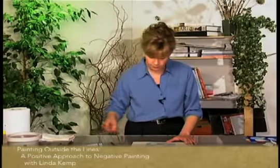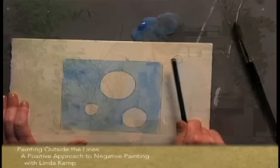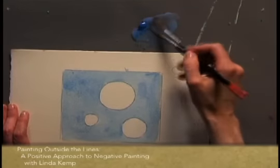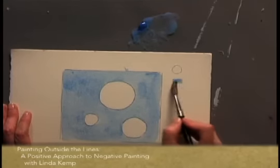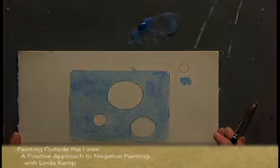That's all there is to the first layer. So my first layer, the little circle, will be the white of the paper. My second layer, I've applied the cerulean blue. I'm going to set this aside and let it dry.